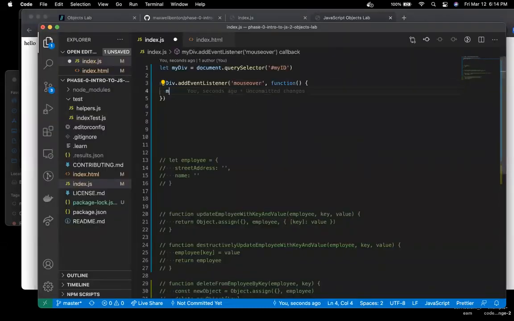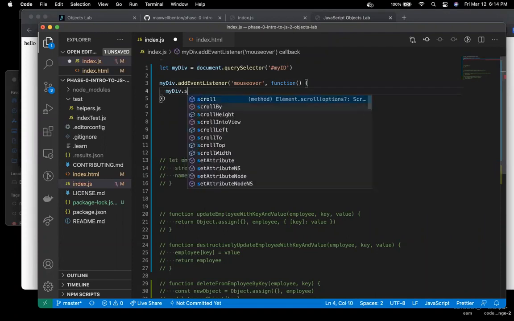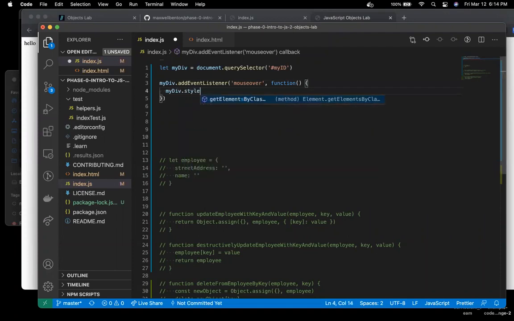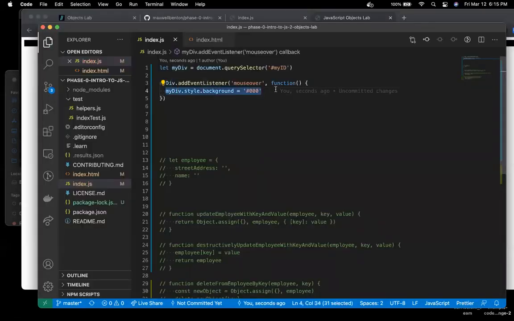So one thing you might do, to make it a little clearer since dev tools are a little bit confusing, is make a background change. As soon as I hover it, it should change color, and change it permanently because it's just set in the background once, right? But we can add multiple event listeners.